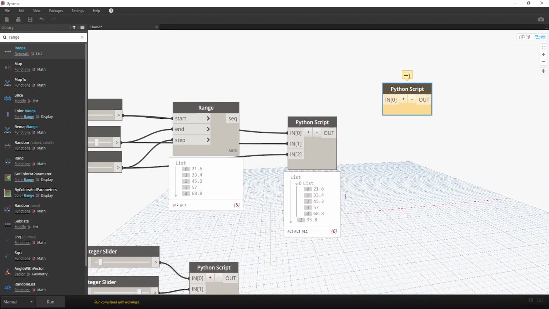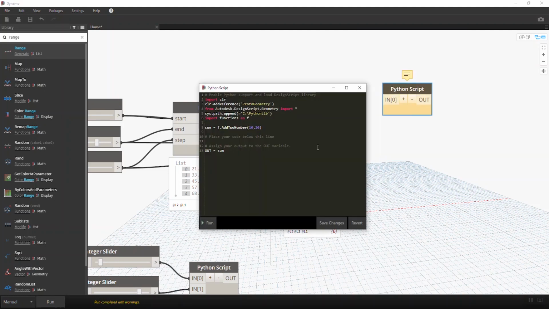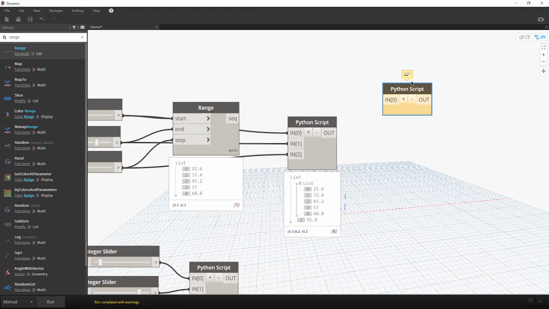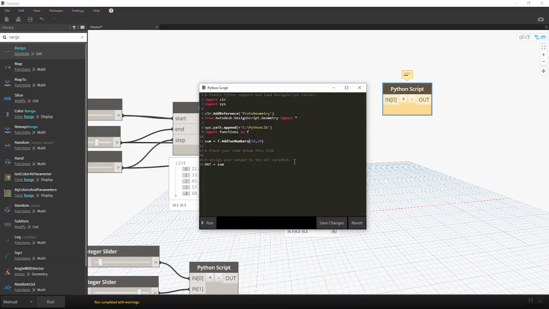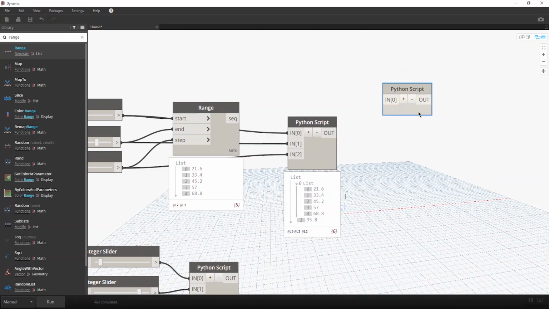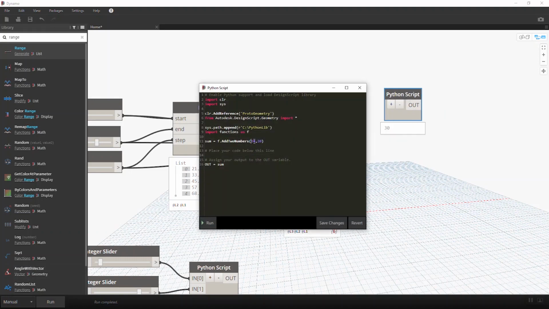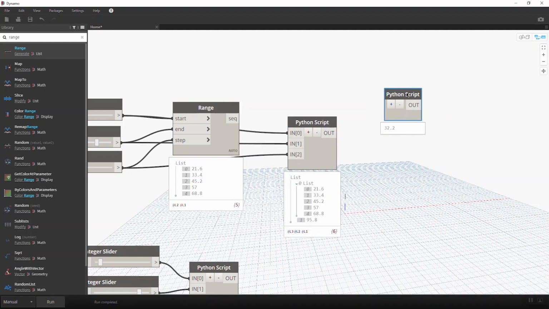Then if I run this script now, import sys, sorry, then save the changes, and I need an S here, save the changes, and this one just works. We don't need any input because we are brute forcing the values inside. So this one is 2, for example. That's it. So this is working pretty good.